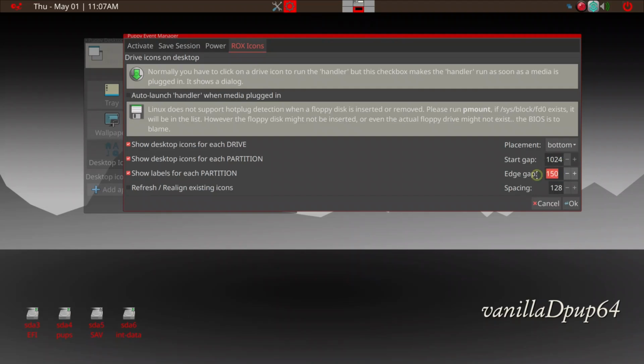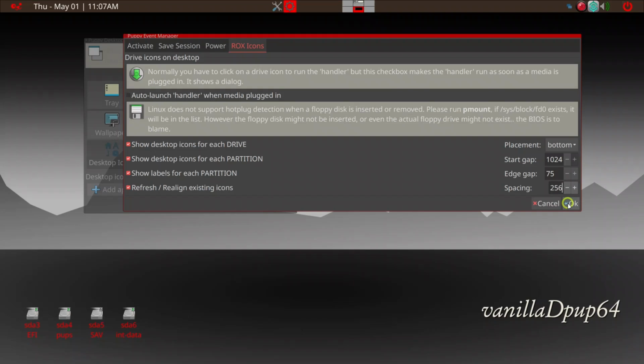And then edge gap has to do with the height. So let's go to 75, which is half. And then refresh existing icons. We want the spacing here, so let's increase the spacing to 256, which is double the value.